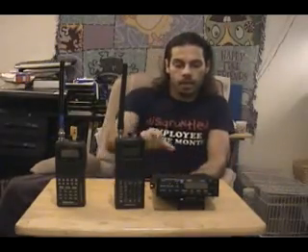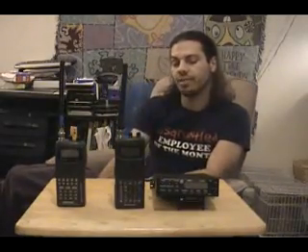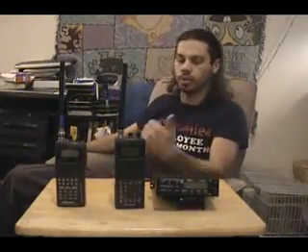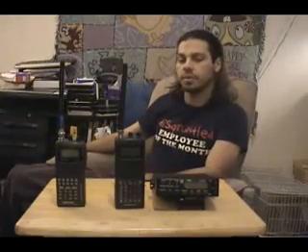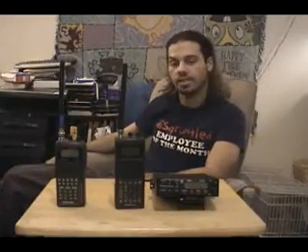The real main differences between all of these scanners is their functionality and their frequency range. Having a scanner in your car — this is supposed to be a mobile scanner — here in the United States in most states is actually a crime without a radio license. If you have a receiving device that can pick up police, fire, EMS, and emergency frequencies in your vehicle and you're caught with it, it could be a night in jail, possibly fines, possibly jail time — so you've been warned. If you do have an FCC radio license, though, you can carry whatever you want.